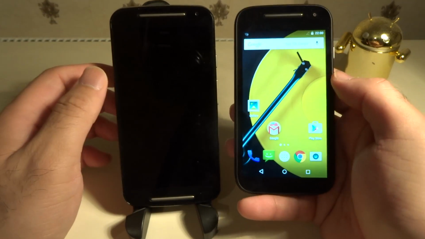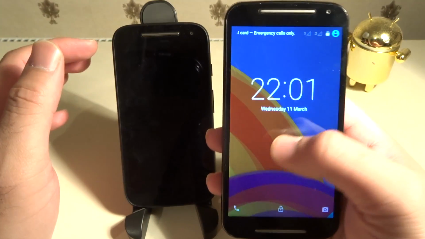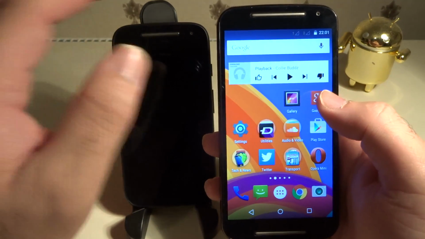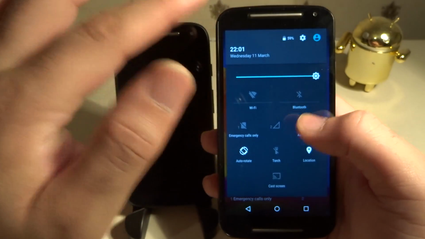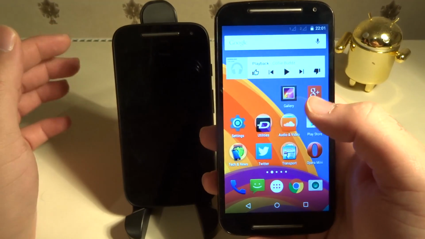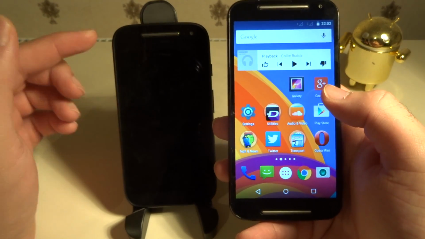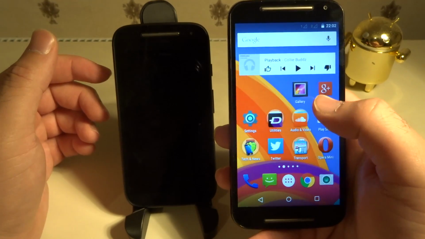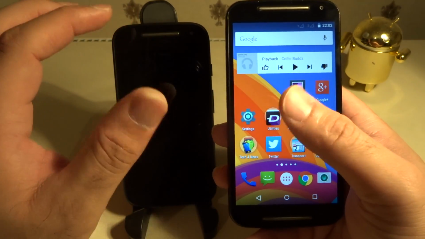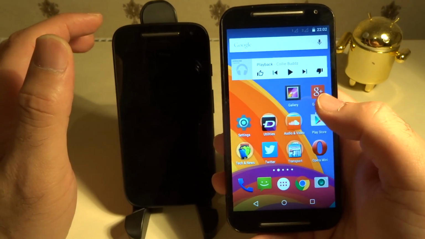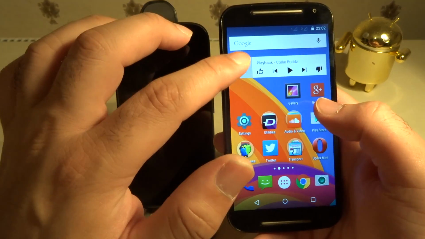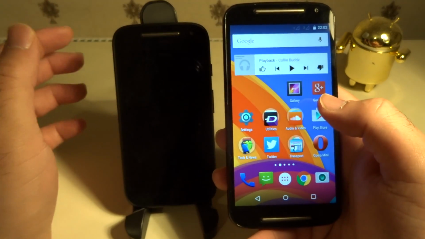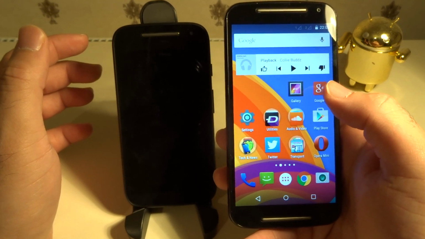As compared to the Moto G, which has a 720p screen, and this screen is obviously bigger and also brighter. I've also got the setup at full brightness, and this screen is definitely brighter than the one on the Moto E. So if you fancy bigger screens and you've got bigger hands like myself, for instance, and big fat thumbs, then I would say you should go for the Moto G, because you will find it a lot easier to type on this phone, and if you also want a better resolution.